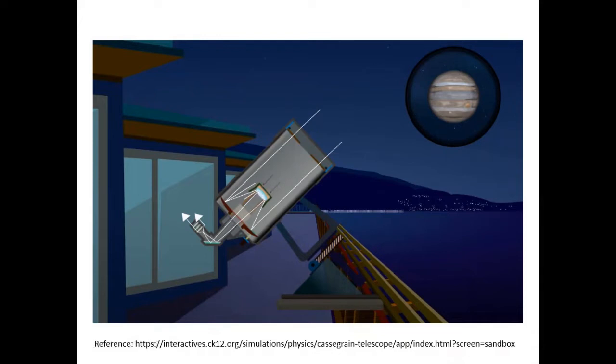And then just at the focus, you have another concave mirror which will gather this light collected from the front end of the telescope, and it will further try to focus it. And again, at the focus placed on the optic axis, you have a mirror placed at around a 45 degree angle, which is guiding those rays into the eyepiece. And this is how we actually see an object through a telescope.